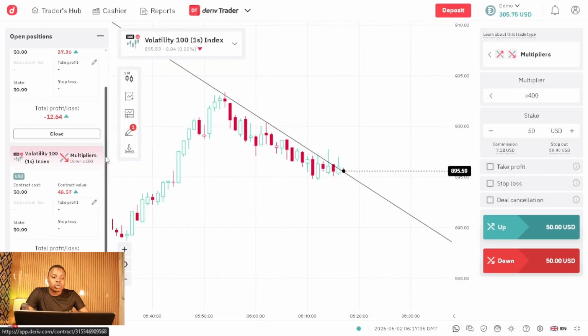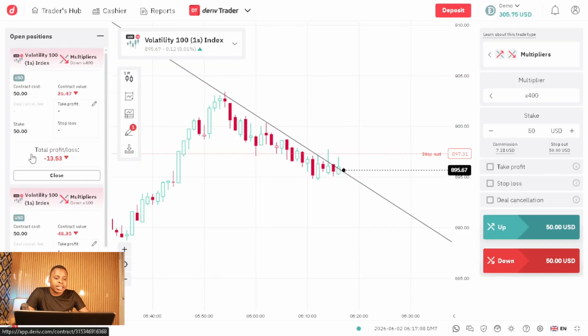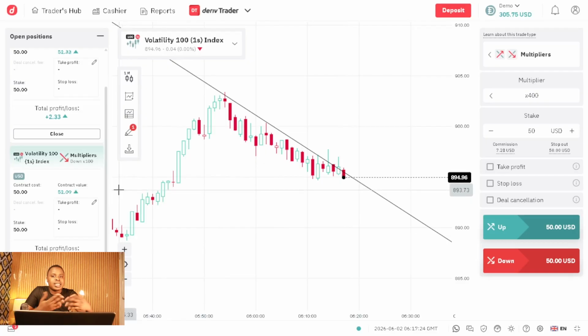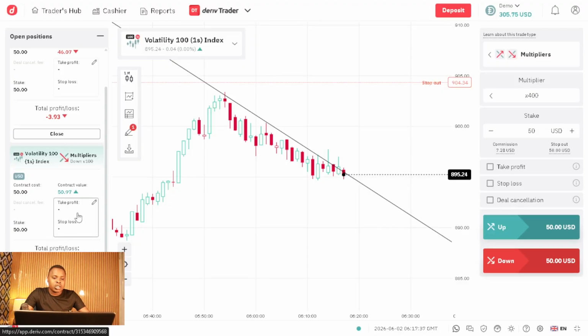Now let's look at our two trades that we placed. The first trade that we placed, we did a 100 times multiplier. With the 100 times multiplier, you can see that the profit and loss is small on each and every move. This is just like CFDs and any other trade. If the trade is going in a direction, you'll be making profits. But depending on your multiplier size, that's going to determine the size of your position. So with the 100 times multiplier, we are making a small profit or a small loss on each and every move.